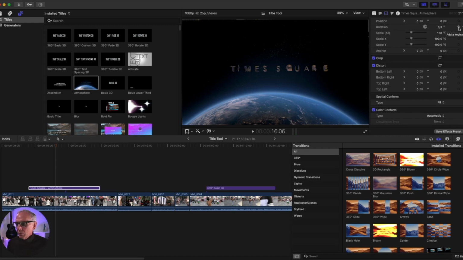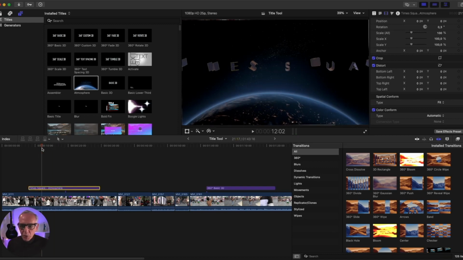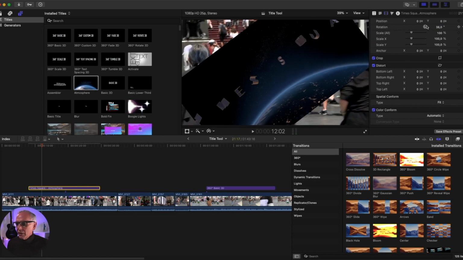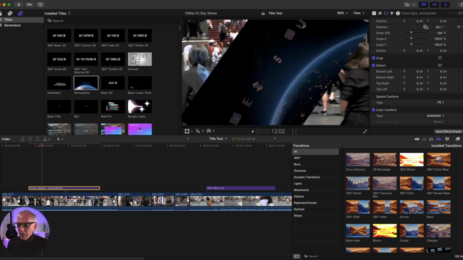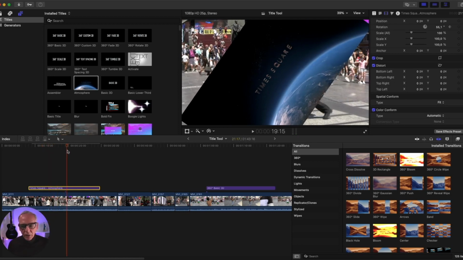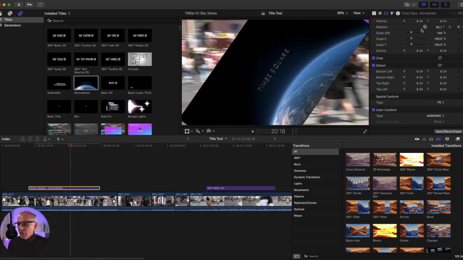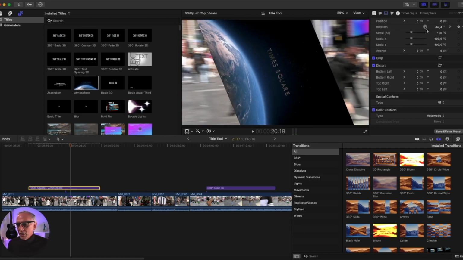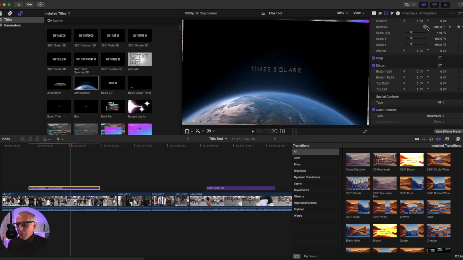real basic way to understand them is that if you move your playhead here and you want your title to have been rotated, and that's real soft, to here, I want it to start there. And I hit this keyframe, and it remembers that I want it to start there. All I have to do is move the playhead to somewhere else and say, okay, by the time it gets to this point in time, I want that to rotate this way, or maybe a couple times, and I want it to stop there.